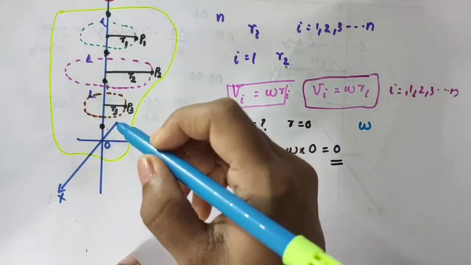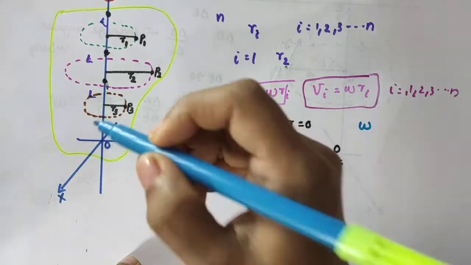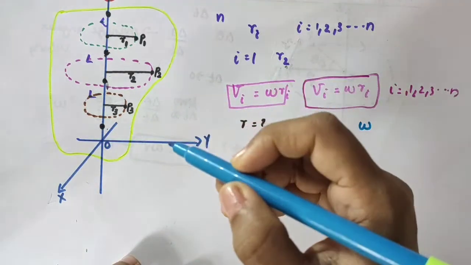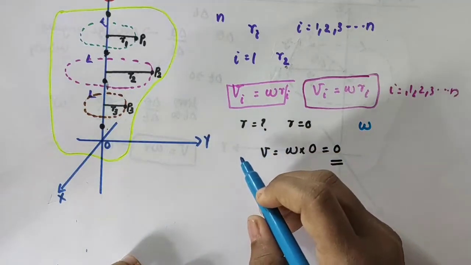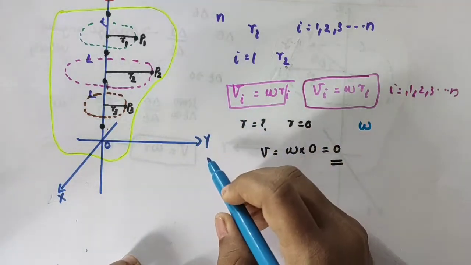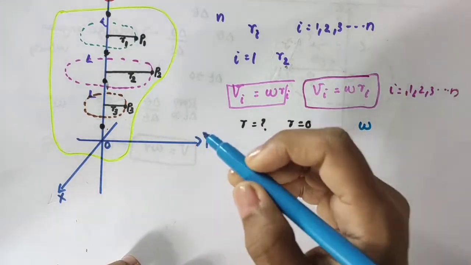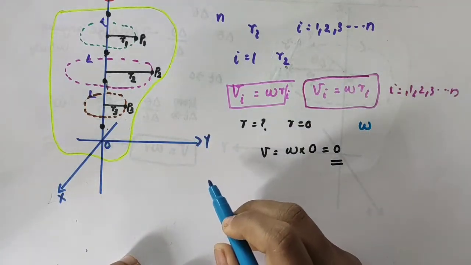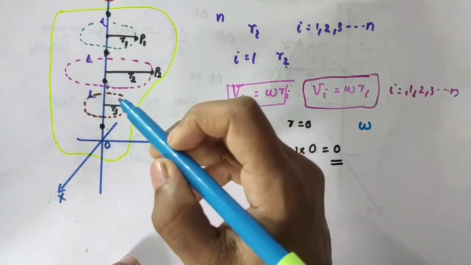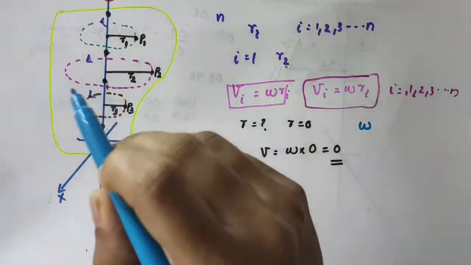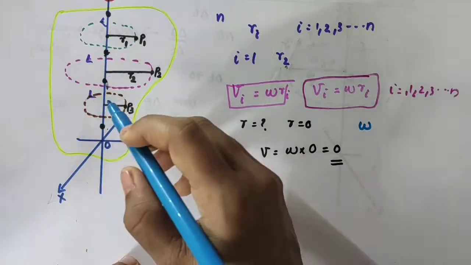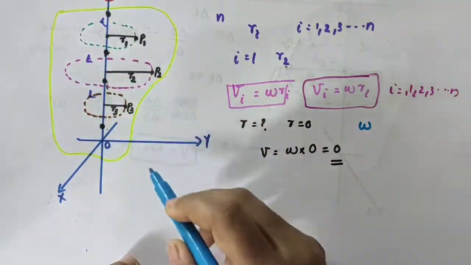When we consider the pure translational motion of a body, all parts of the body will have the same velocity at any instant of time. Same magnitude of velocity at any instant of time, and that velocity is actually the velocity of the moving body. Similarly, when we consider the pure rotational motion of a body, all parts of the body will have the same magnitude of angular velocity at any instant of time, and that will be the angular velocity of the body.